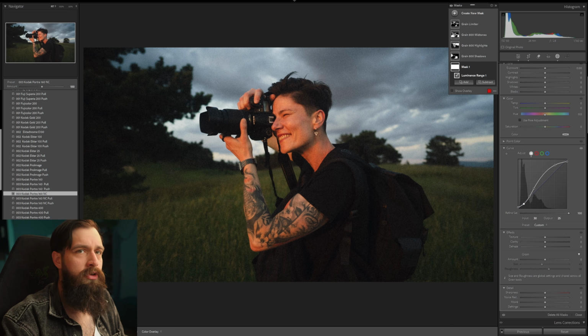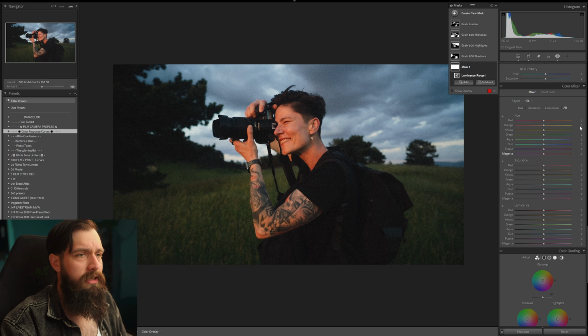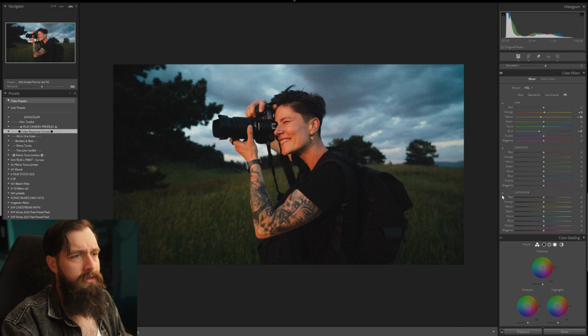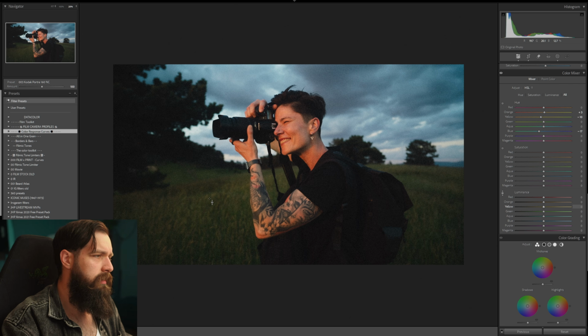And while I could probably just leave it there and still have a nice film emulation, let's take it a few steps further so you can see my entire workflow. And I'm going to go directly to my HSL panel where I'm going to push my yellows back into oranges just a bit more, and I want to make my sky look a bit more cyan, and also increase the luminance in these tones over here in the grass, in the yellows, just a tiny bit more.